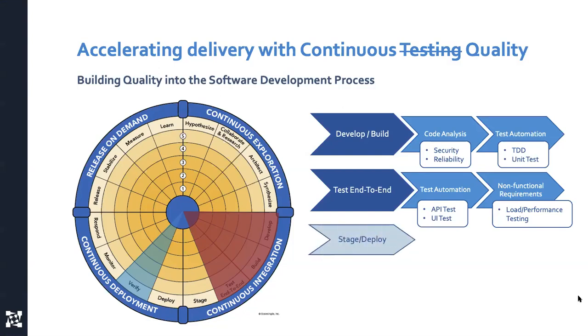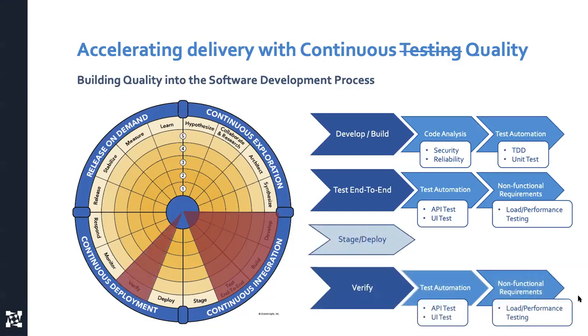Then we actually rinse and repeat these end-to-end testing practices again when we go to deployment. Whether that's deployment internally to some kind of staging integration environment, or deployment publicly out to your client, it really depends upon your own situation. But what you want to be doing is to look at how you can take those same practices that you were doing pre-deployment or pre-production and use them again in your staging and deployment environments to do continuous validation, to make sure that you've not introduced defects or regressions as you start assembling the system together as a whole.